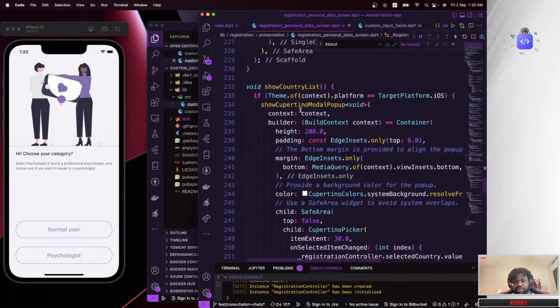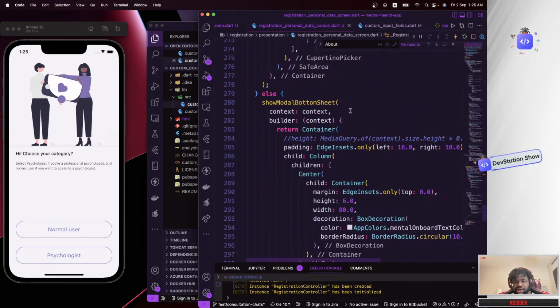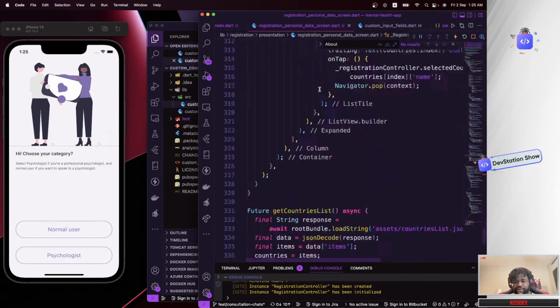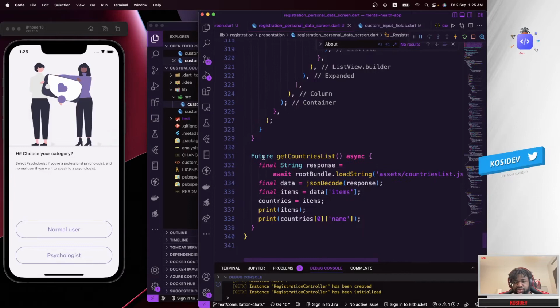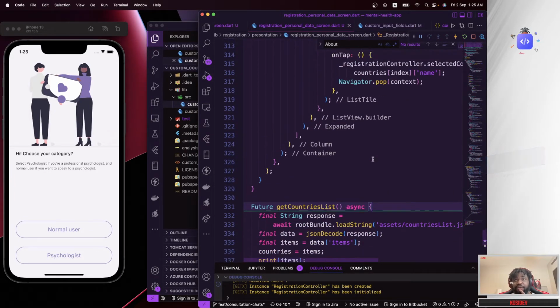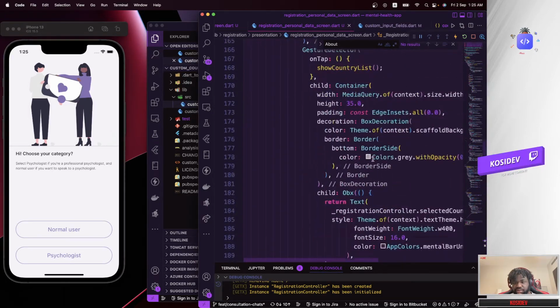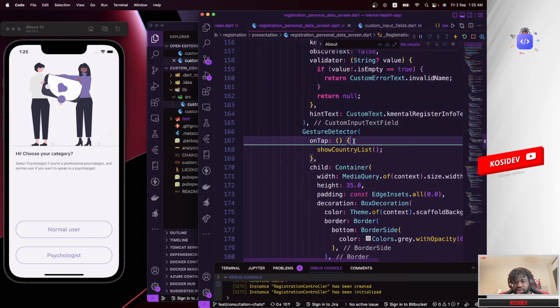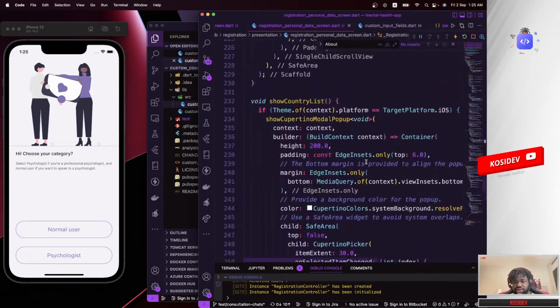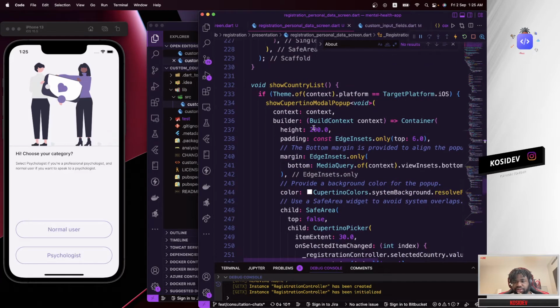The code says show country list. Depending on the platform the user is on, we show the country list with different widgets. So if you call showCountryList, it's a function that shows all this pop-up that we're seeing right here.